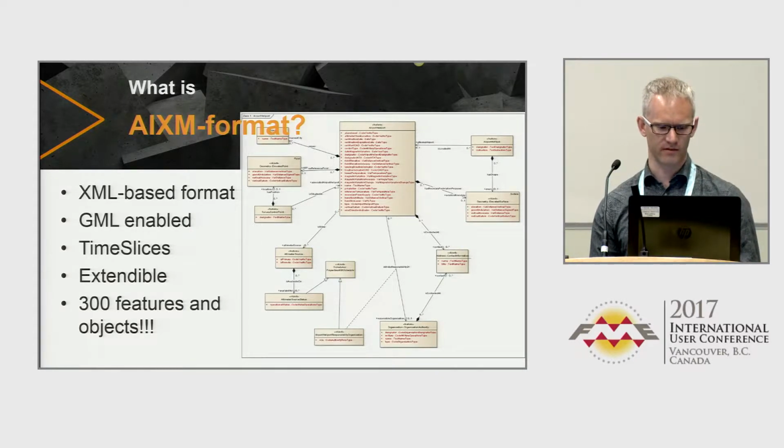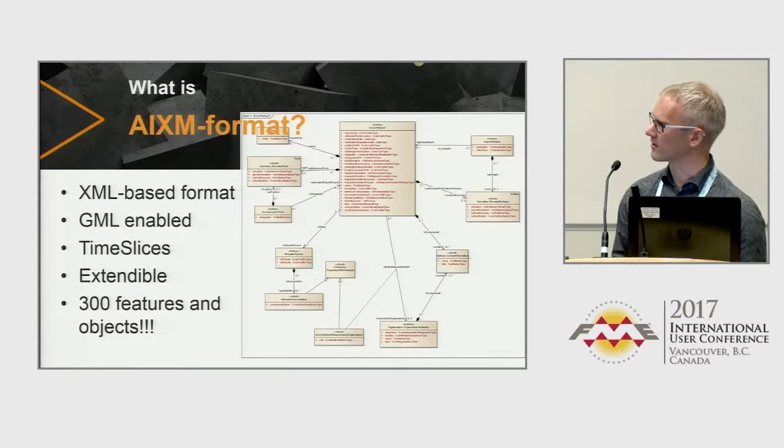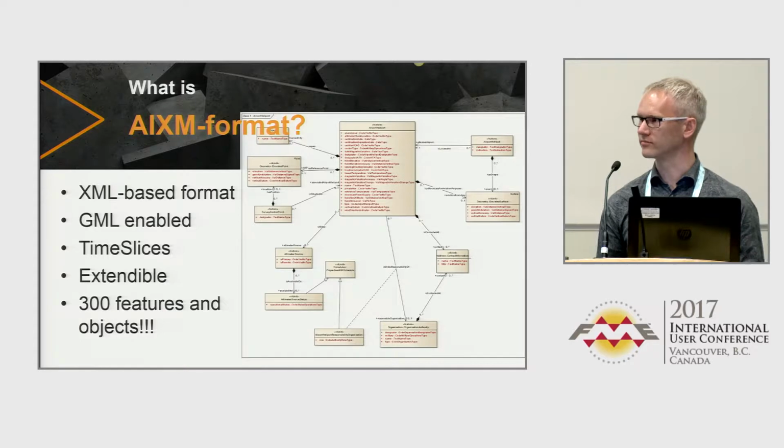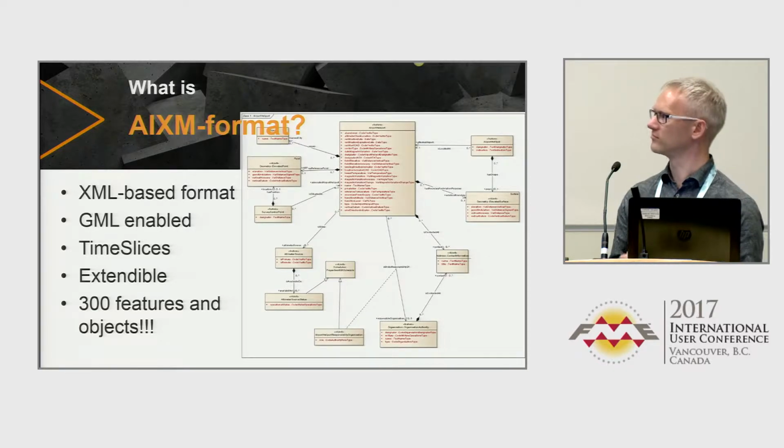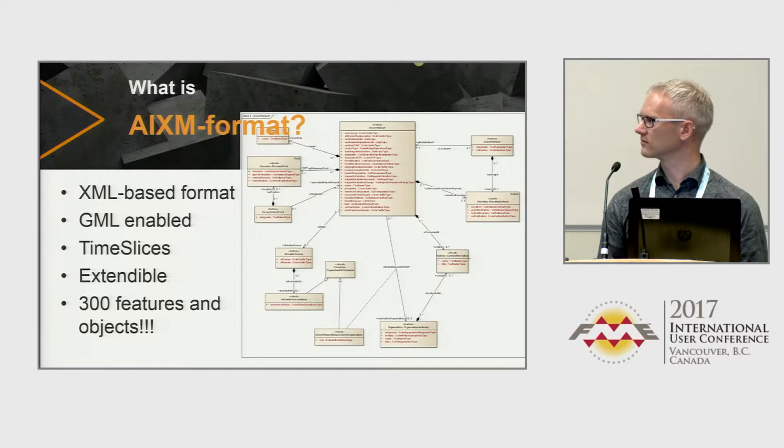As has been mentioned quite a while on this conference, anything XML based is not very well defined. You can always extend it and put all your stuff in there, as long as you are meeting the criteria in your XSD validation file.